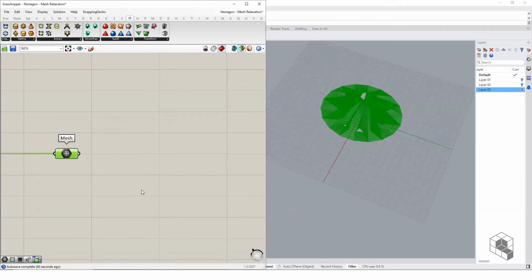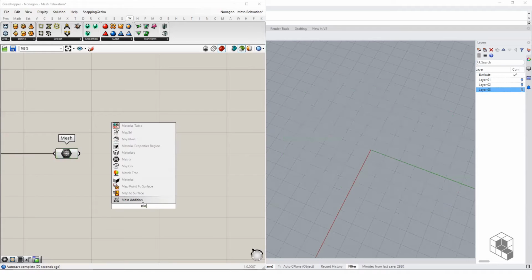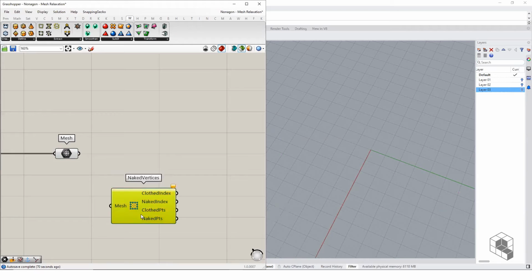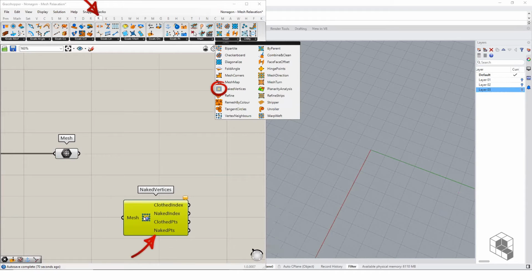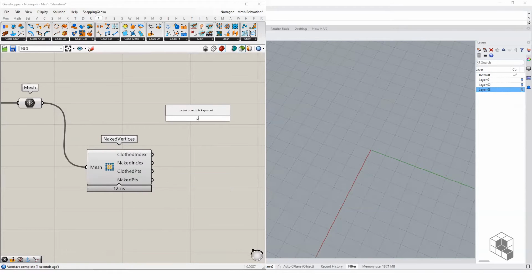To do this, let's identify all the naked vertices. To identify the naked vertices, let's use a naked vertices component, which can be found under Kangaroo's mesh. We give the mesh as an input and take the points.